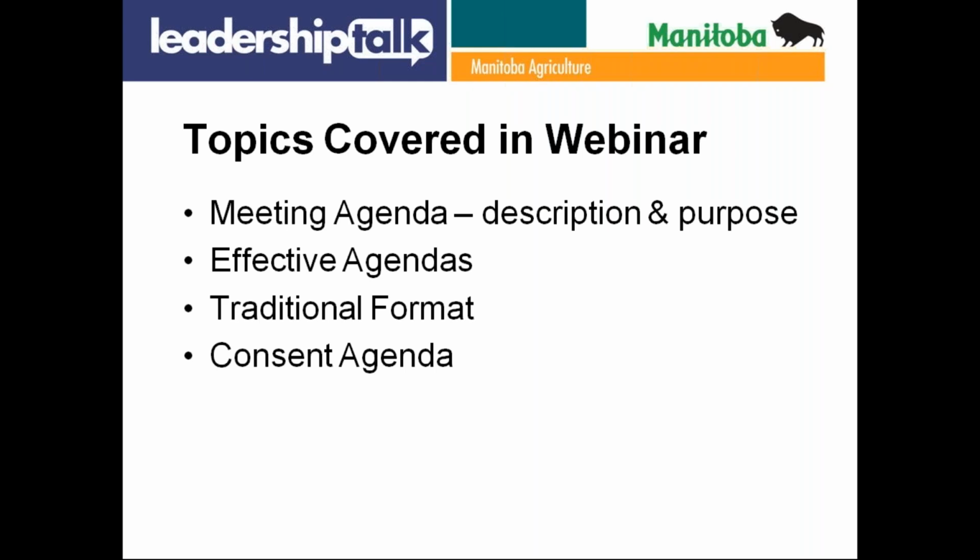Today, we will be taking a look at the importance of the meeting agenda as a meeting management tool and the actions required by organizations prior to meetings that can help make agendas effective. As well, we will be exploring both the traditional and consent agenda formats and how each can play a role in creating efficient meetings.